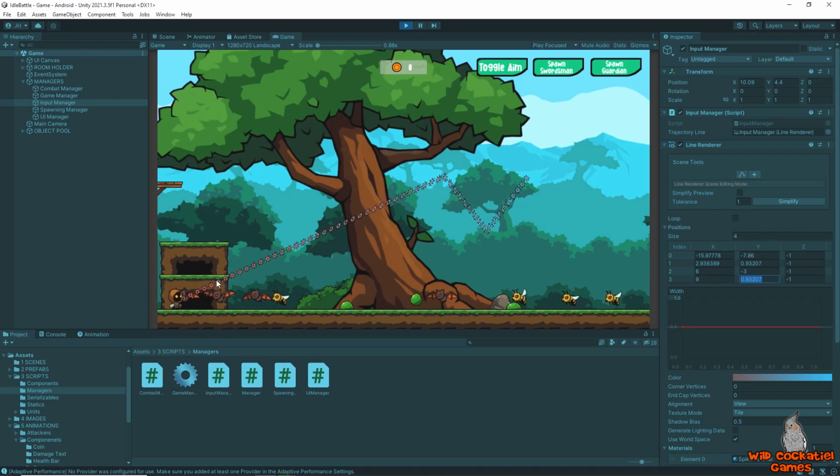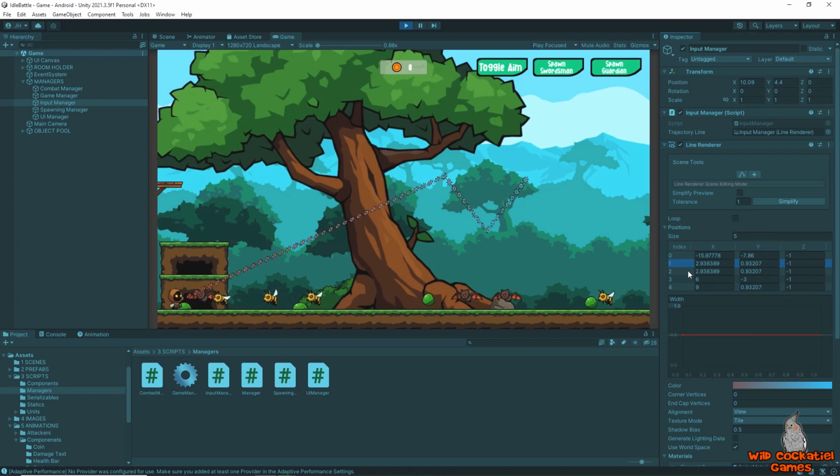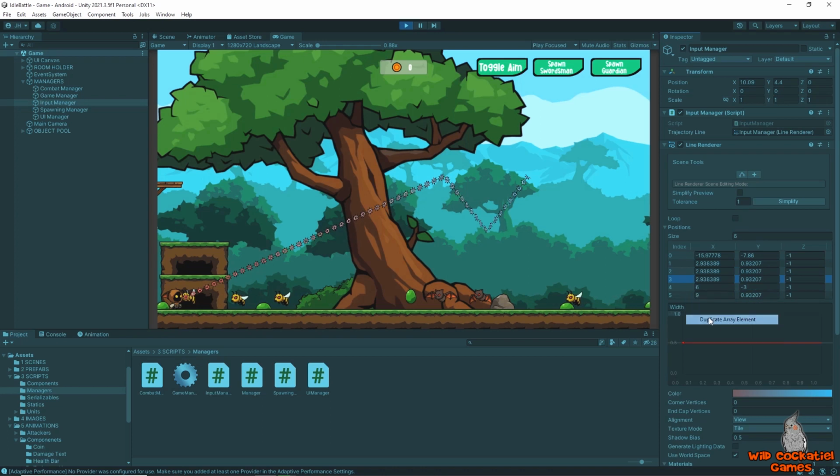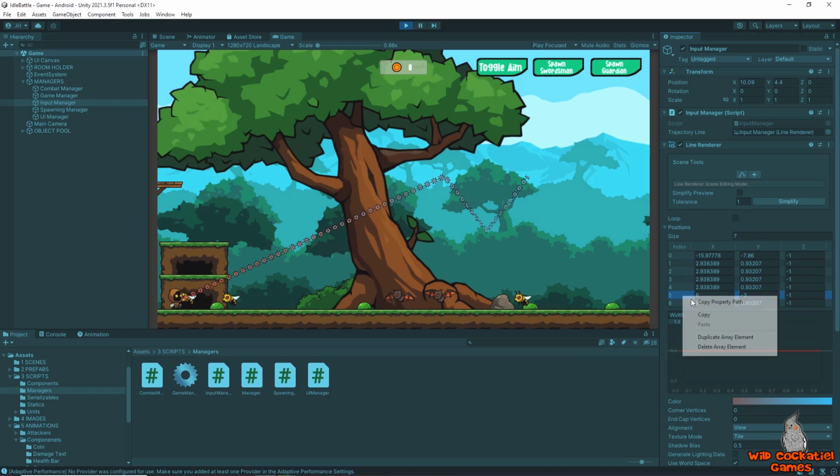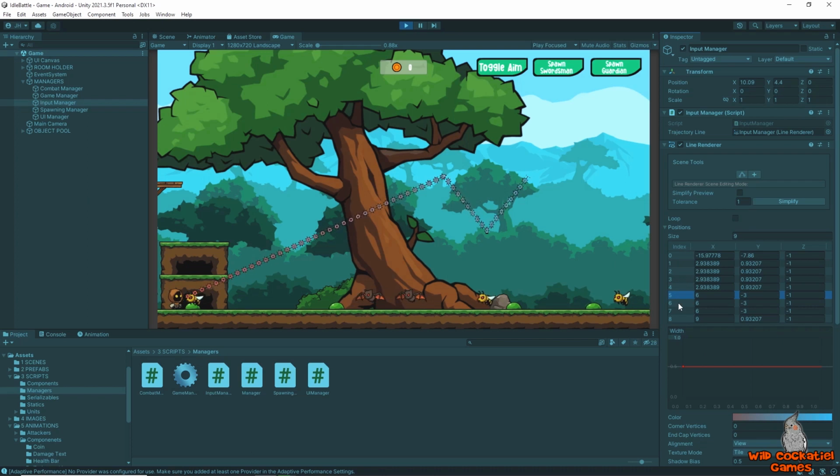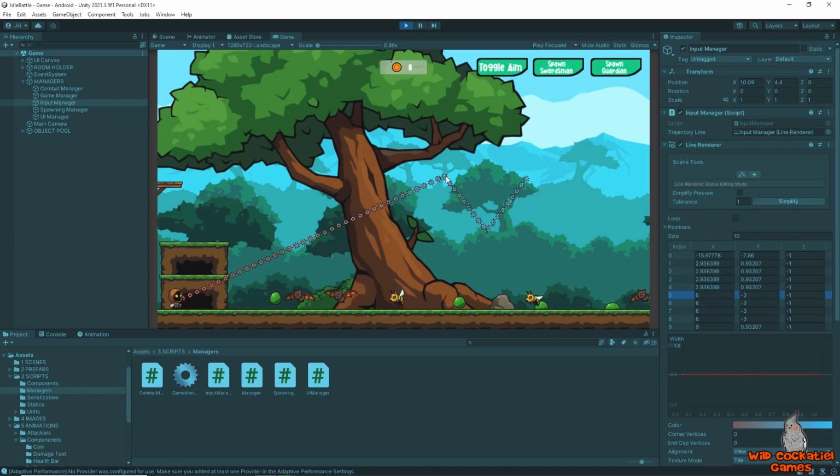One is just adding separate line renderer components, so you would have one line renderer to draw between here, and then use a second line renderer to draw between here and here. That takes some additional setting up. Another little dirty hack I use is you can basically duplicate the array elements here. So if I duplicate and duplicate and duplicate a few times, and then do this down here as well, duplicate, duplicate, you can see all the calculations start to even out as it's just basically redrawing this point over and over, and you get a fairly straight looking line as a result with a little bit of wonkiness in the corners.